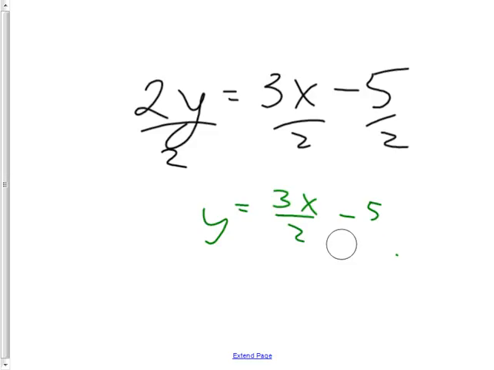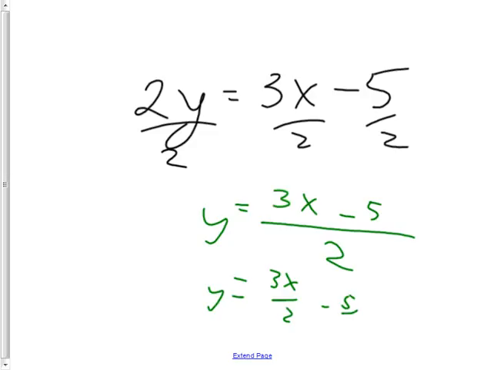Oh, can you put a big over 2 like this? Yes, this is legal, but the downside is it's much more difficult to tell what the y-intercept and what the slope are and stuff. But you're not wrong. It's right. Oh, sorry, 2. You just wanted to divide everything by 2. Yes, you can divide everything by 2, but I prefer to break it down only in the context of an equation like this because it tells me the y-intercept and it tells me the slope. Oops, I forgot the negative. No, it's not a negative. It's an equal sign. It tells me the slope, which is 3/2. There we go. Okay, good enough on that.